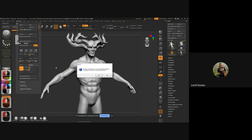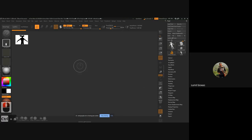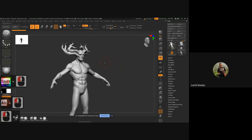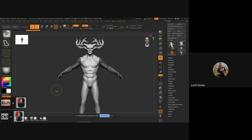Yes sir. Okay, see, I just doubled the size because this is very small. Control N and drag it again. That's a tool. The symmetry is on, so it's going to get selected automatically.